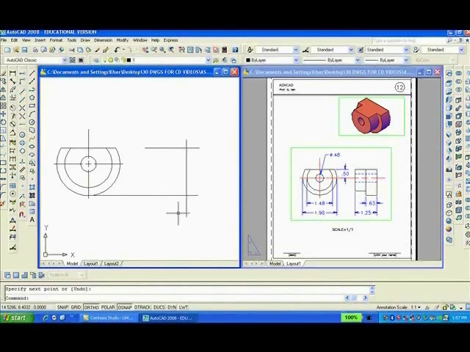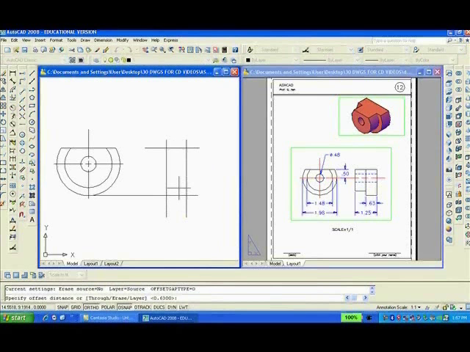Offset, O, enter, 0.63, enter, repeat the command, 1.25, enter. And now we also want to draw a line from here over there, enter.